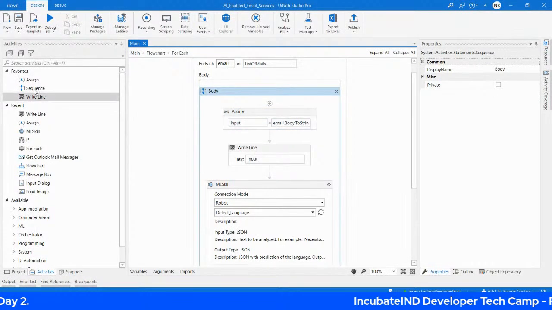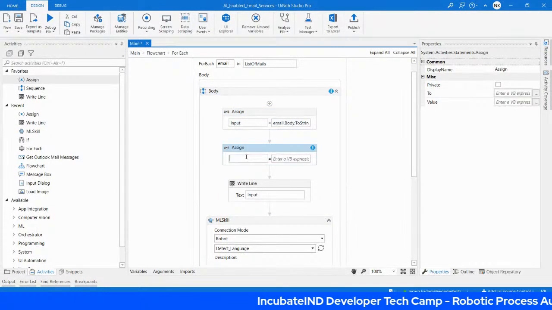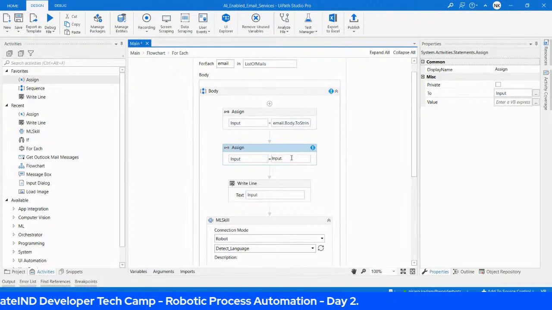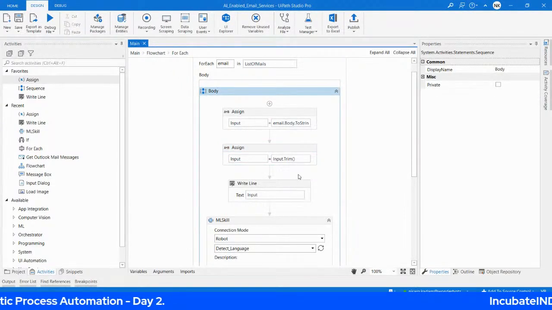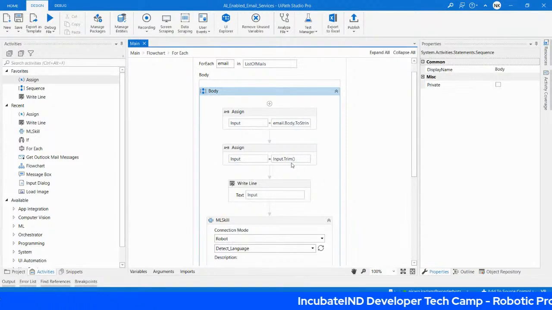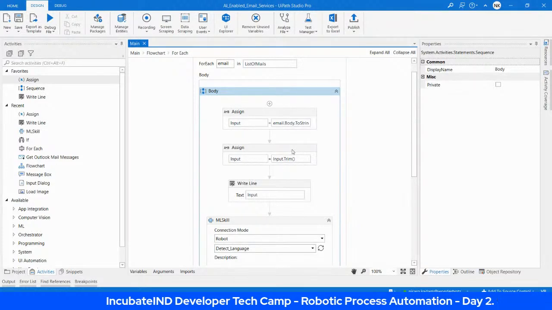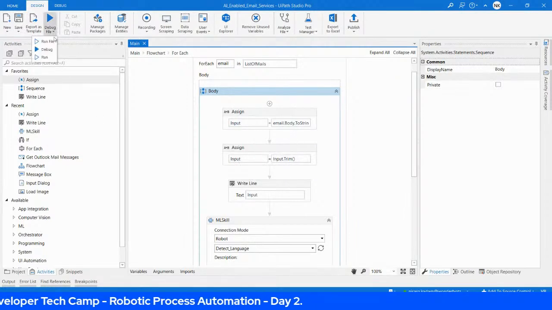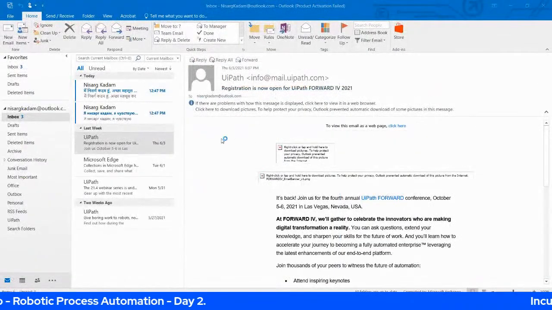Let's say input equals input.trim. We are going to make sure that the data is trimmed. Trim on a string means that the white spaces or white characters will be totally removed from your data. Let's run it once again.